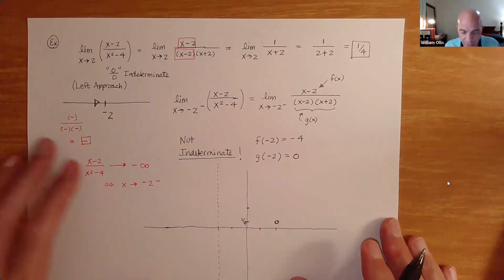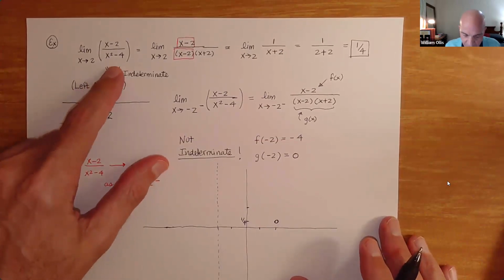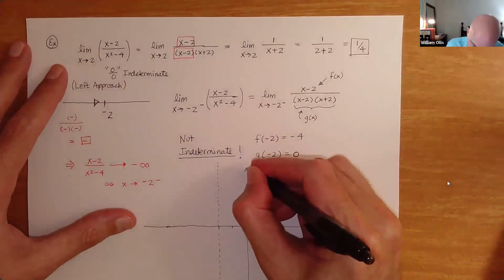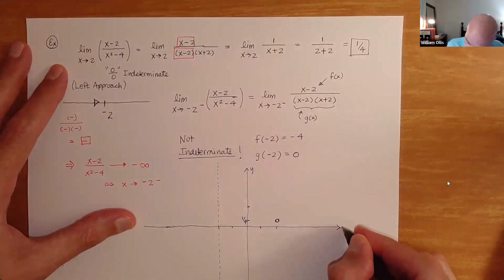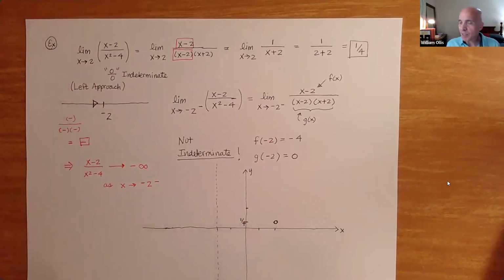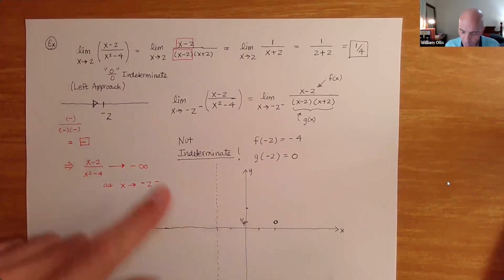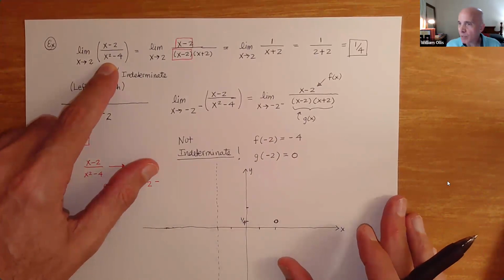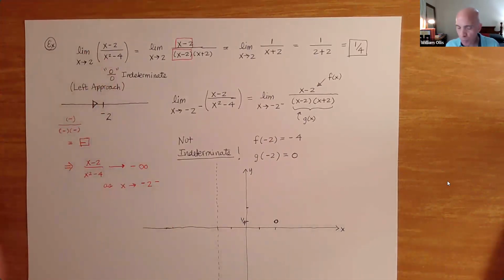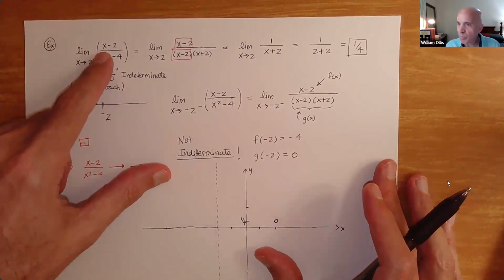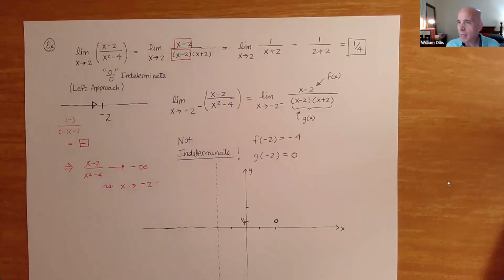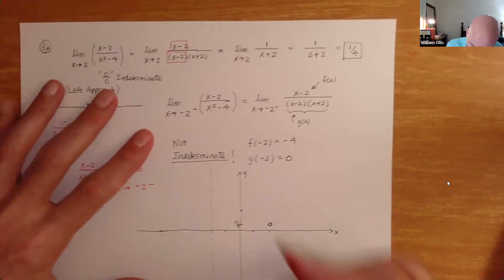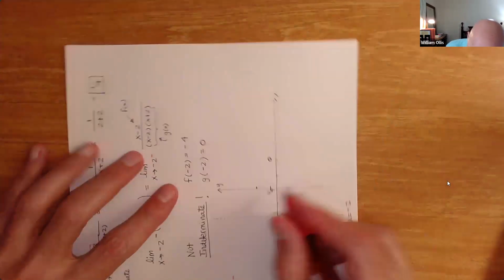Now, again, we'll talk about some things that we've done. This is the y-axis, this is the x-axis. This is fairly intuitive, but at this point, what we can think is that the degree of the denominator, that you learned in college algebra and pre-cal, and we'll talk about this again when we do limits at infinity, is larger. So we would expect this function to decay to 0 as x approaches infinity. So at least on this side, I can go ahead and sketch this.